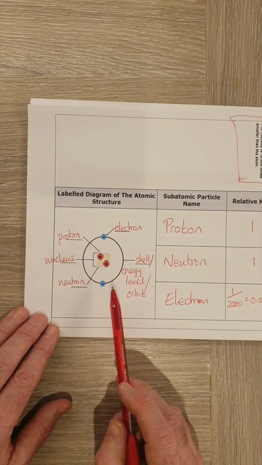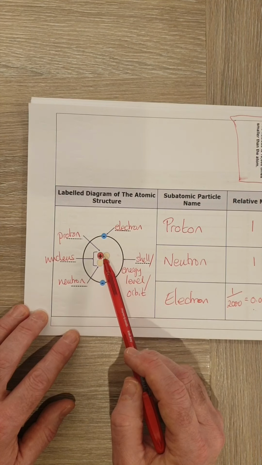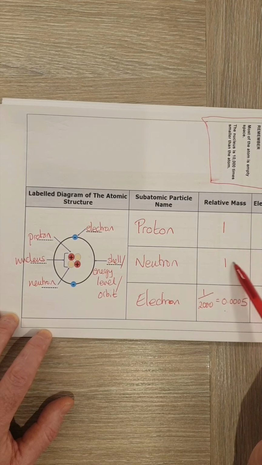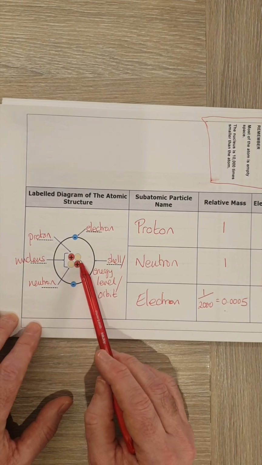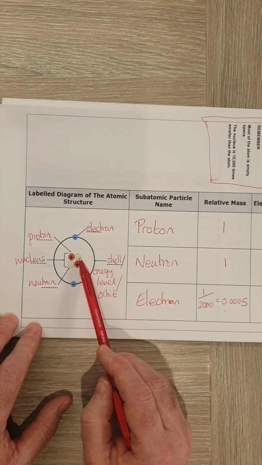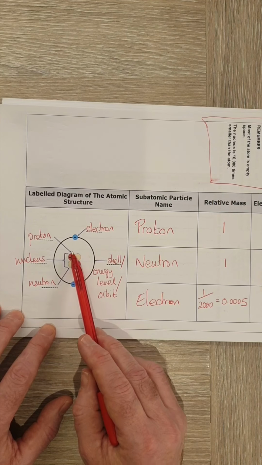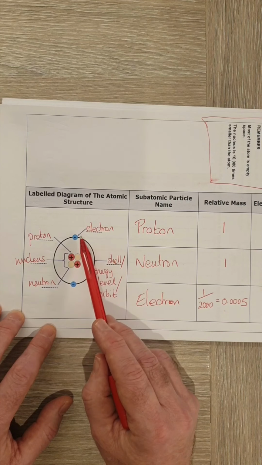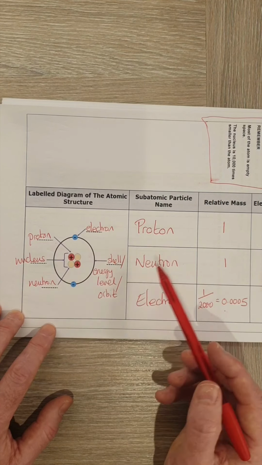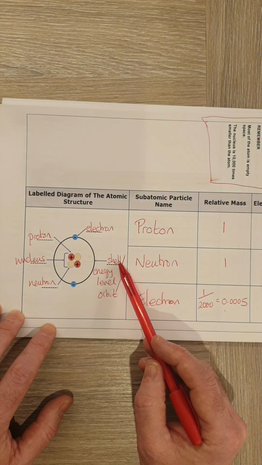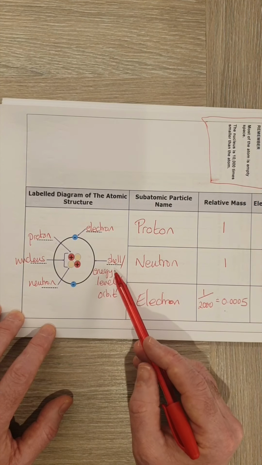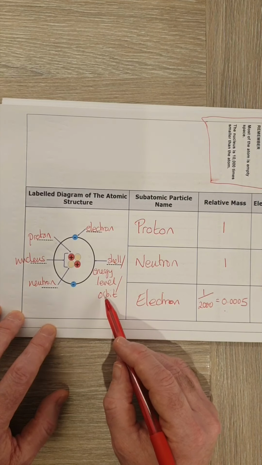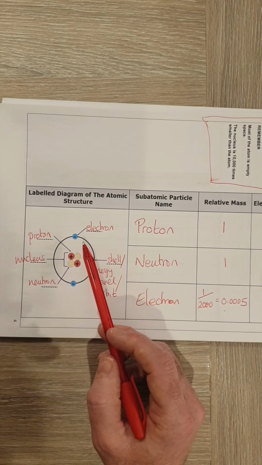And then when we see where these are inside the atom, we see that the protons and the neutrons, which is pretty much most of the mass, because these are the large particles, are inside this nucleus in the center. So all the positive charge and most of the mass is in the center, in what we call the nucleus. And the electrons are in these things that are called shells, particularly by chemists. In physics, we tend to call them energy levels, which we'll see why later. And they can sometimes also be called orbits.